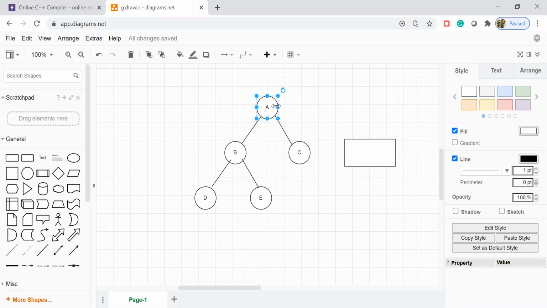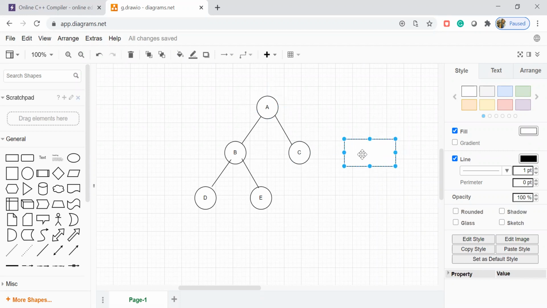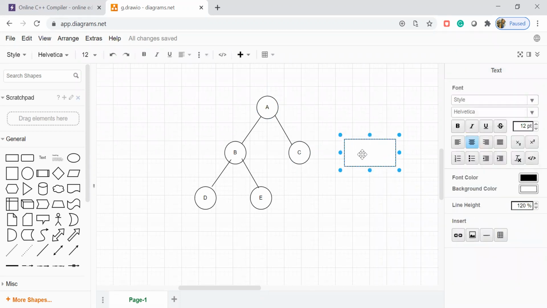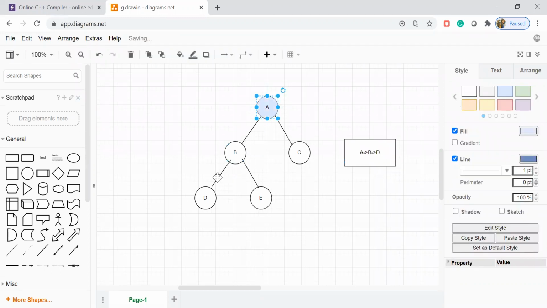So if this is my graph, the first node I'm going to traverse is A. Then from A, I'll be moving to B, then further depth, that is D. Now I'm done with these three nodes, so the first depth is done. Now we will move to E.